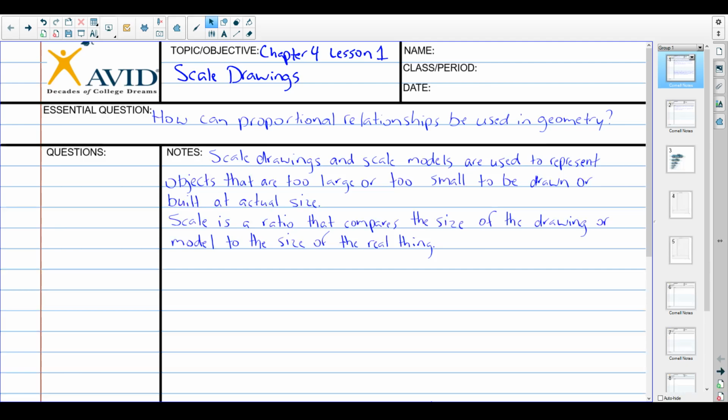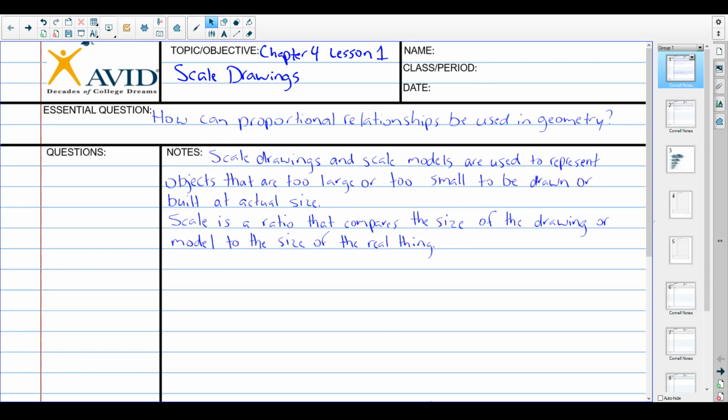Alright. The scale drawings. Our central question for this week: How can proportional relationships be used in geometry? We've moved on past percents into shapes. So Geyer gave me the notes. She handed them to me at the end of the day, which was her mistake because I forgot where I put it down. So I made this up myself. Hopefully it's pretty close to what she wanted. If not, I'll get yelled at and you might have to redo this.